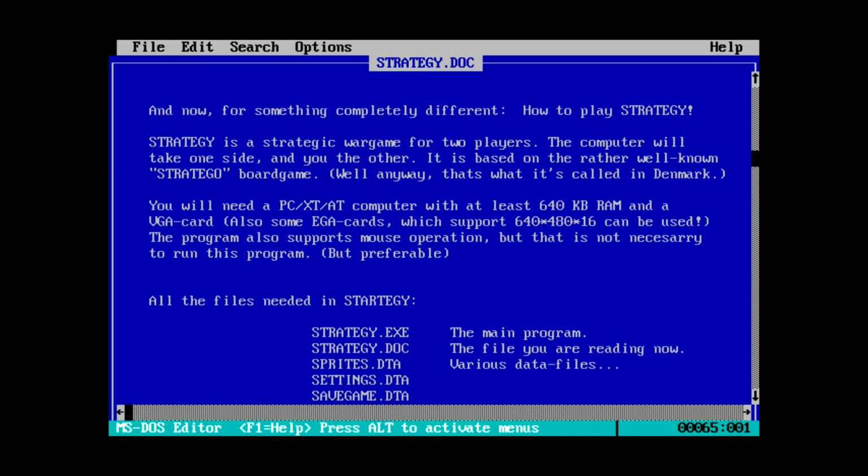So now for something completely different, how to play strategy. Strategy is a strategic war game for 2 players. Computer will take one side and you the other. That doesn't make it a 2-player game then. Well, whatever. It's based on the rather well-known STRATGO board game. Well, anyways, that's what it's called in Denmark.